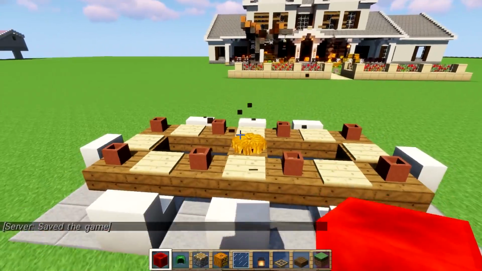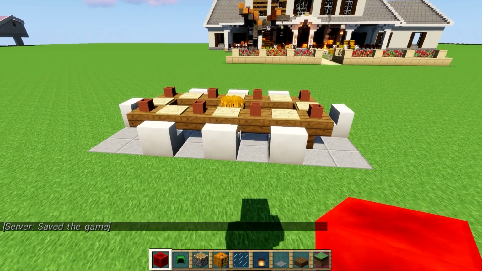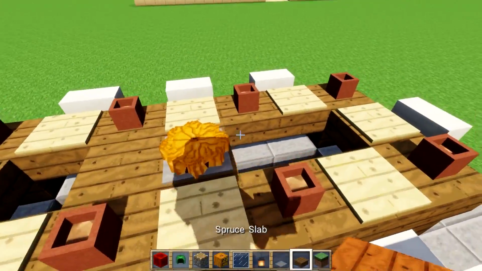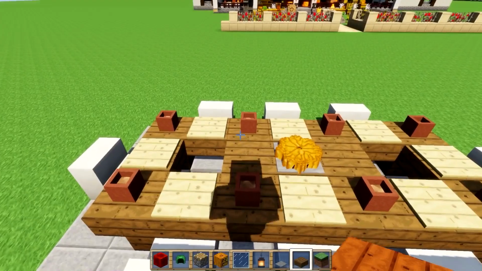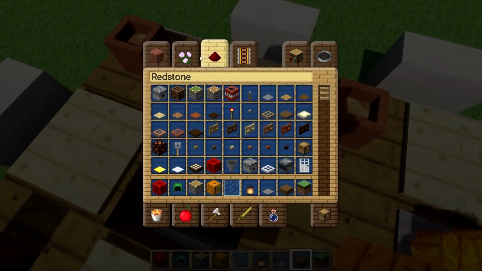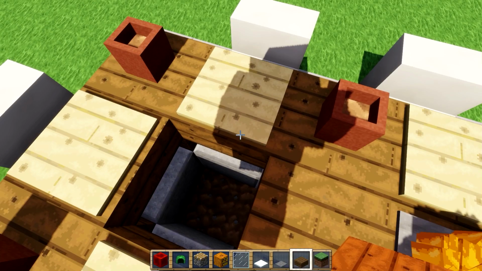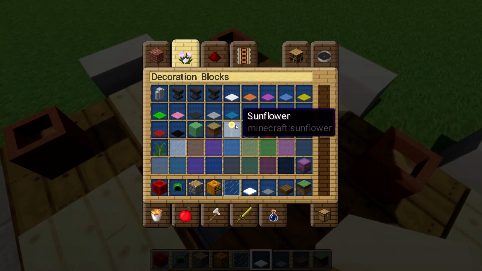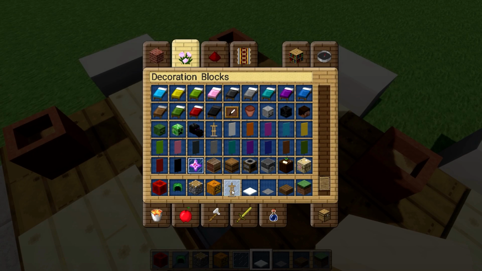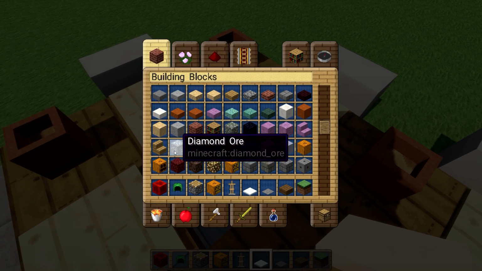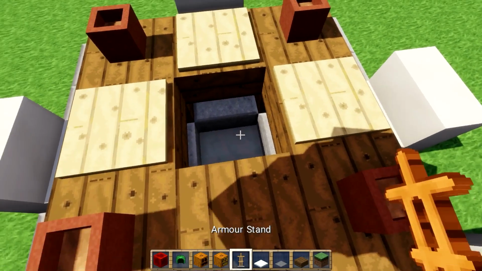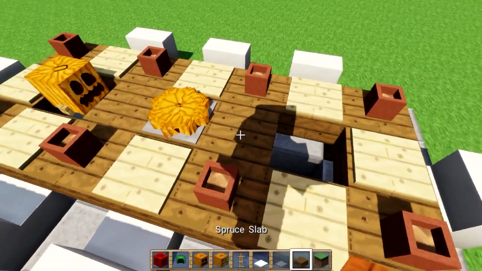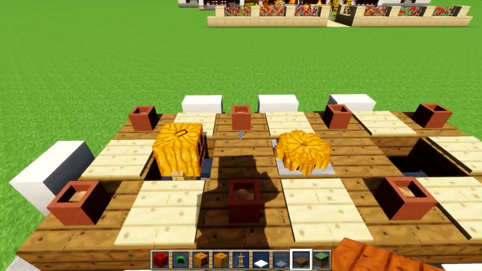Take away all you, and let's grab a stone pressure plate, because this can actually act like a little plate for our pumpkin pie. Isn't that cool? And we need to have that there and that there. If you want some ordinary pumpkins sitting on the table as well, then I would recommend grabbing some snow, and we'll go 1, 2, 3, 4, 5. You need to grab an armor stand, and of course your carved pumpkin. Maybe face it in that way would look cool. Carved pumpkin, and in exactly the same way that we put this spruce slab down, you would put that spruce slab down there as well.